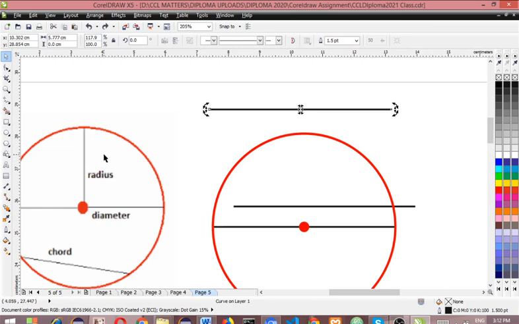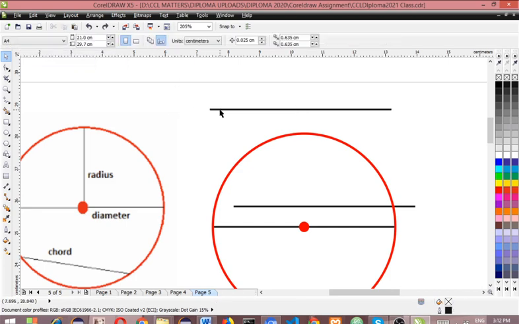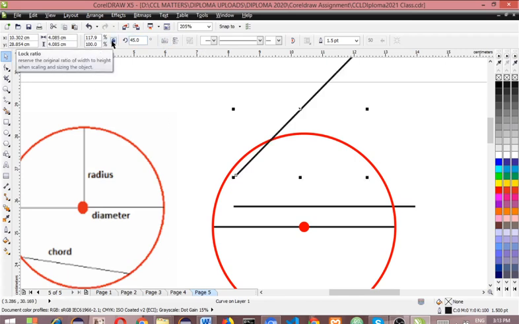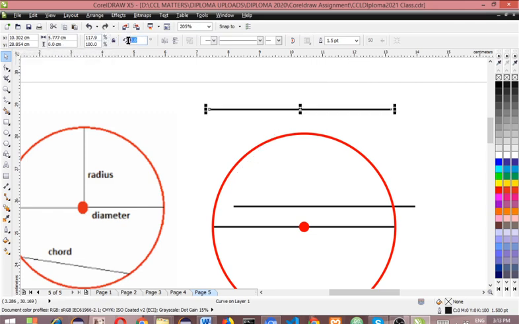But for what I'm doing here, if I need a vertical line and I need it to be perfect, please come over here. Can you see something here? Angle of what? Rotation. You rotate it from here. Just click on it once and rotate it from here. If I want it to be upright, if I give it 90 degrees and I press enter, can you see it is what? 90 degrees. If you give it maybe, for example, 45 degrees, can you see it gives you a 45 degree angle? Are we there? Yes.